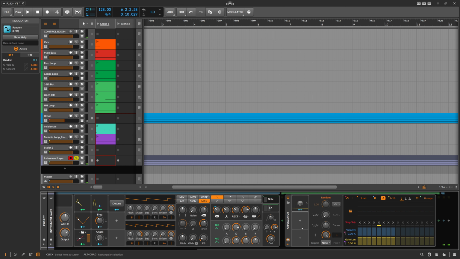So it will be pretty random. What we can also do is put this to eighth dotted notes, for example.